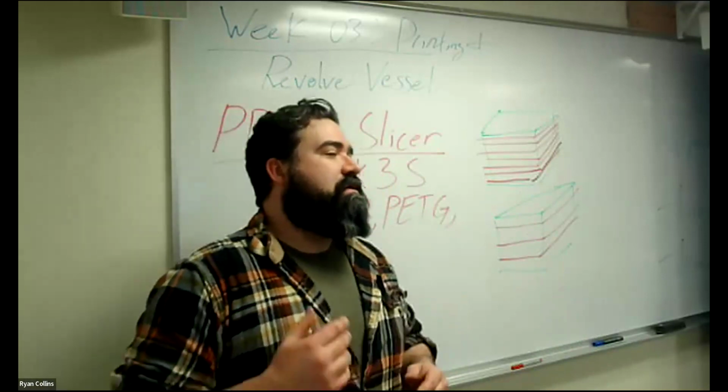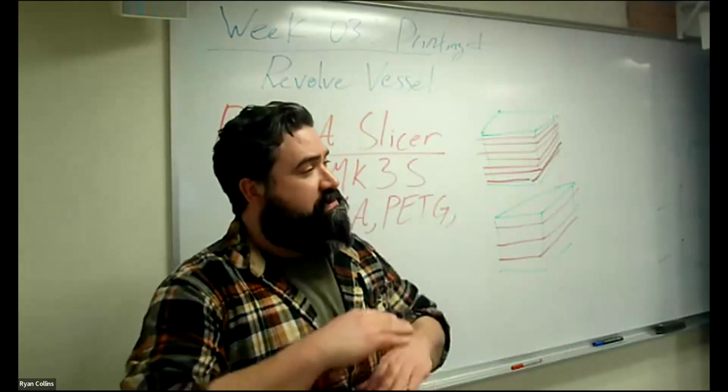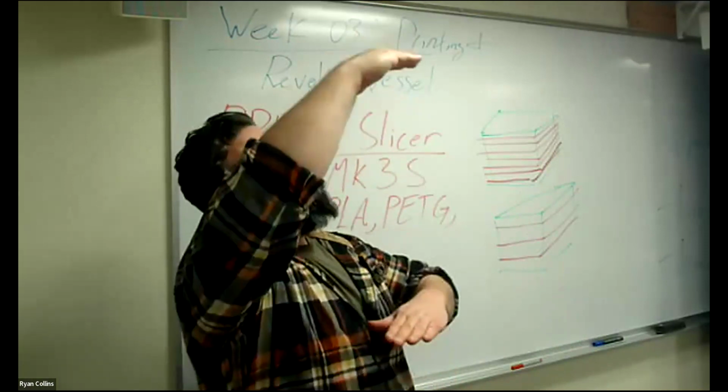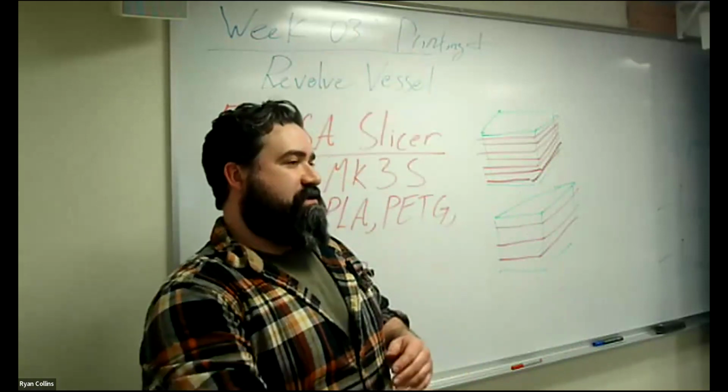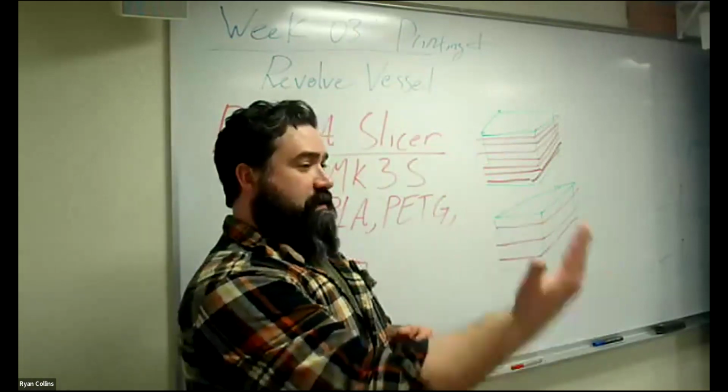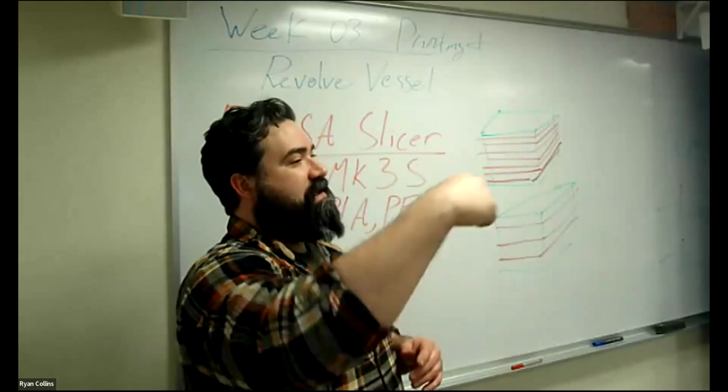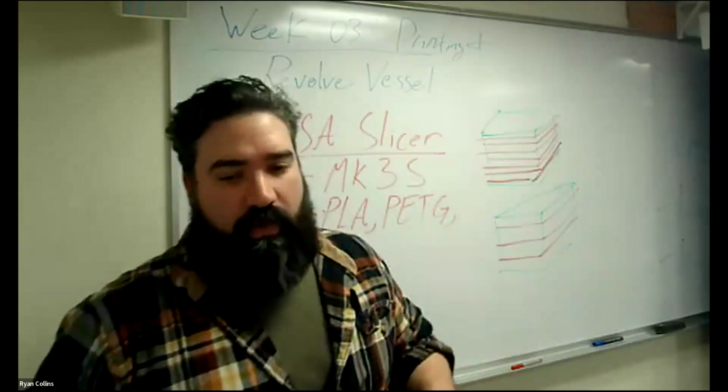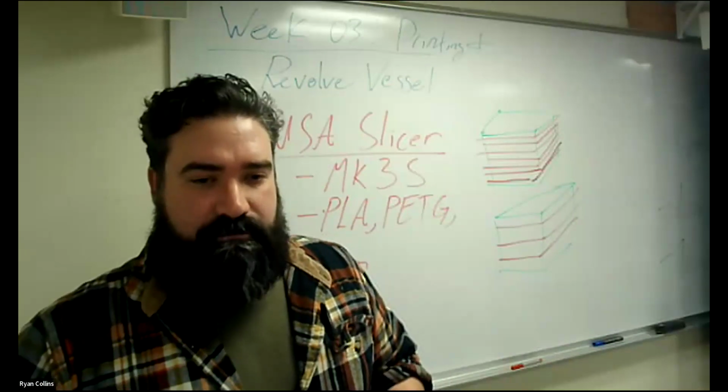But predominantly, this is going to be using the Revolve tool, whereas before we used the Extrude tool, which took your sketch, go straight up. Now we're going to be using a sketch on the XY or XZ axis, so like it's right in front of you, and we're going to take that sketch and revolve it around. So what does that actually mean? Let me show you. Hop over to Fusion.